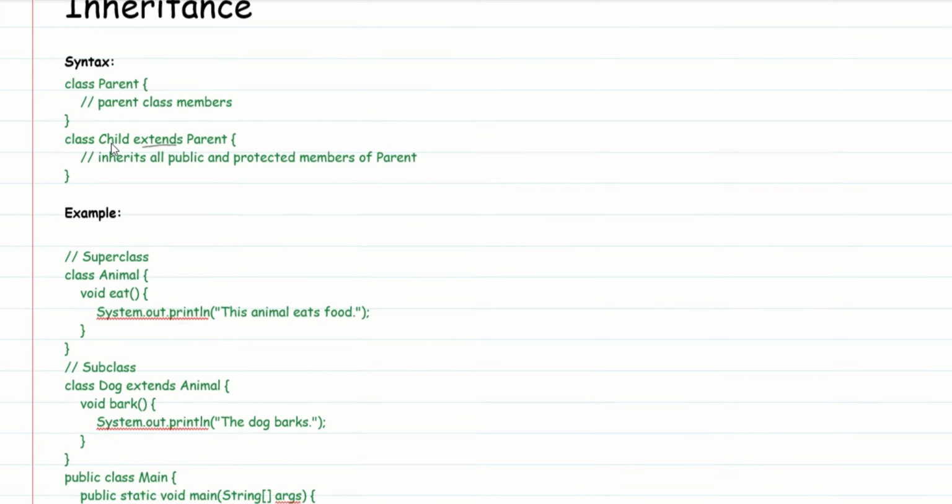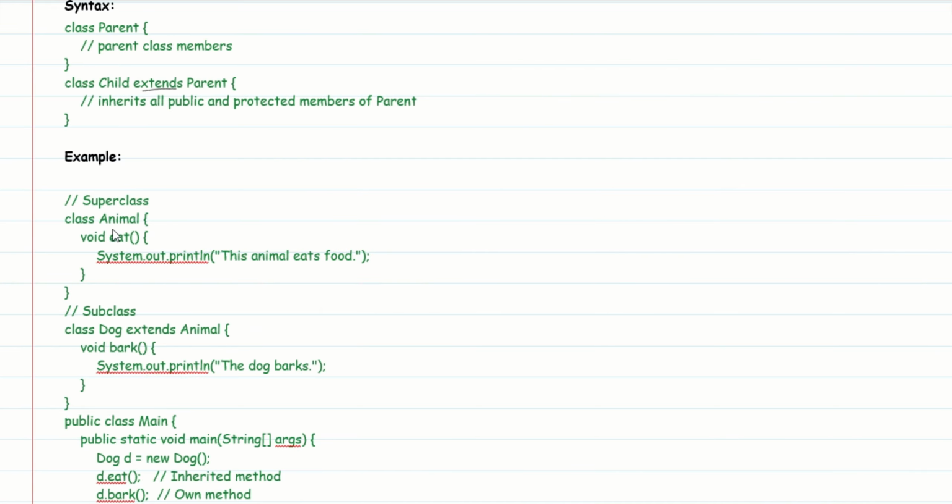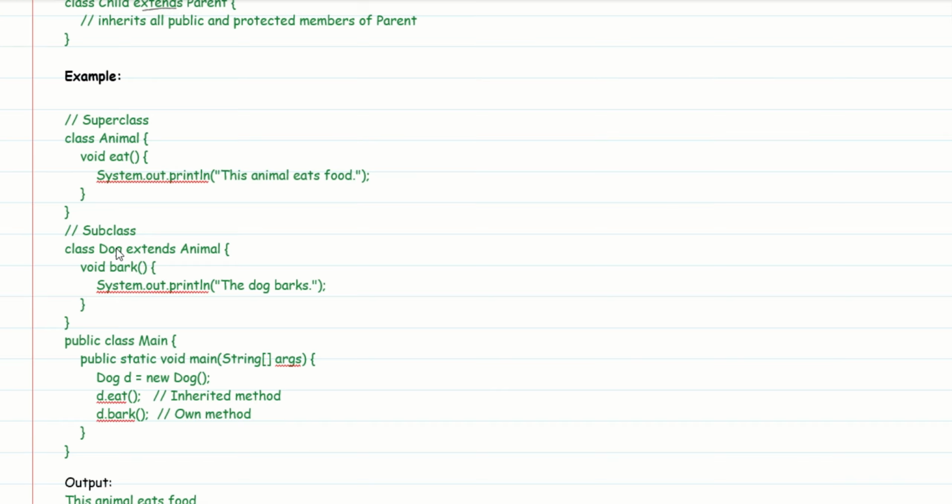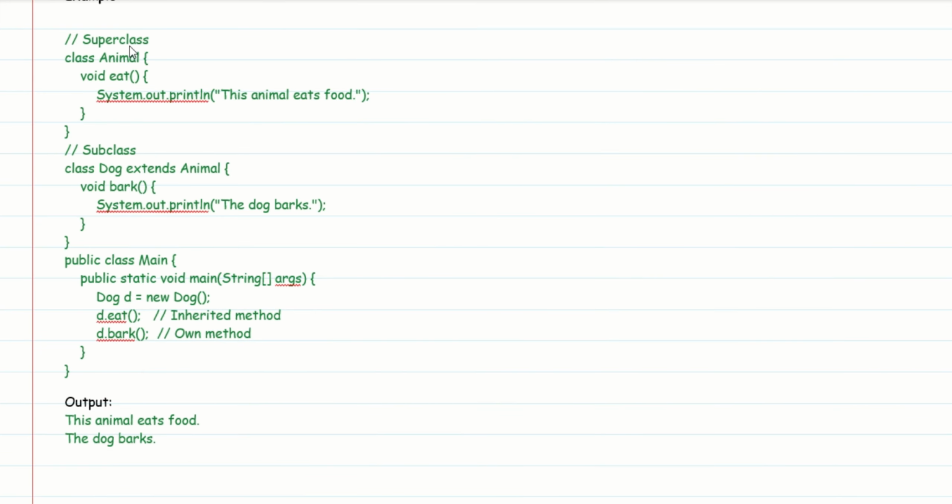So, a simple example: the parent class here I'm using is Animal, which has a method eat. Then the subclass or child class extends it and has a method called bark. So instead of having a separate method within the child class, we can use the already existing one. Just extend it and call the method using the object created for the child class. Then you can see I have created a child class object, then called a parent class method, then a child method. So yeah, you can see it's code reusability and extendability.